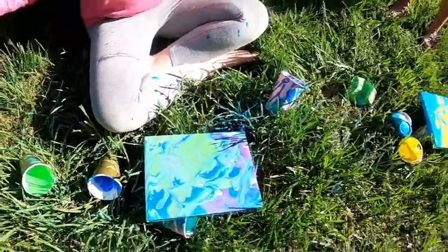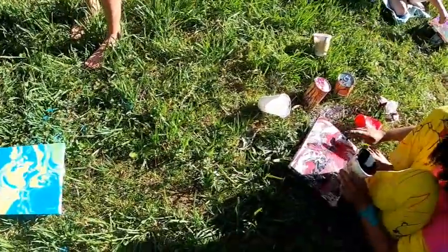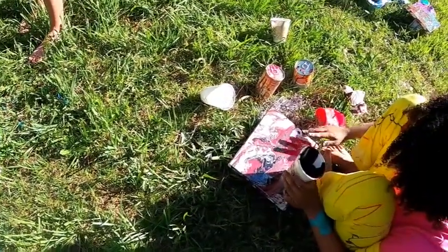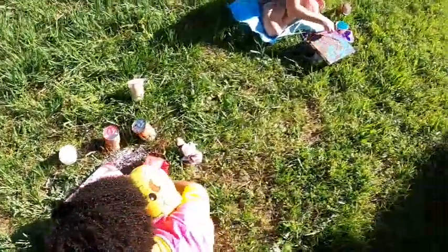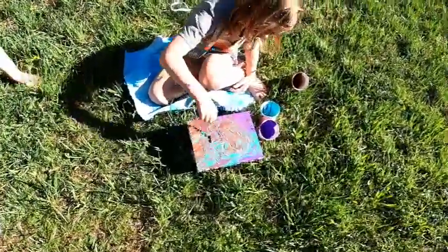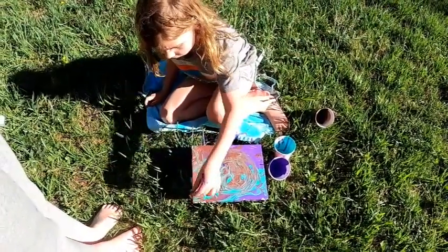So there's Whitley's. We'll have to check them tomorrow once they dry. I think mine's kind of ugly. Why? Well, what if it rains tonight? Well, I'm gonna move them. Oh. Yeah. Trinity's. Alyssa's doing her grass technique as well.